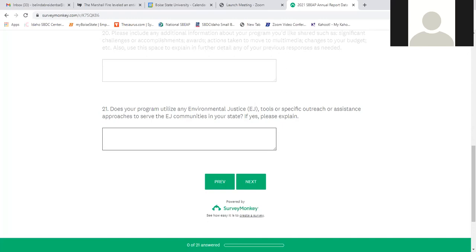So what we're looking for is just if your program has done anything where you're specifically targeting some kind of environmental justice goal. That can be anything that you think applies to environmental justice. And we'd like just a really short overview of what you're doing.